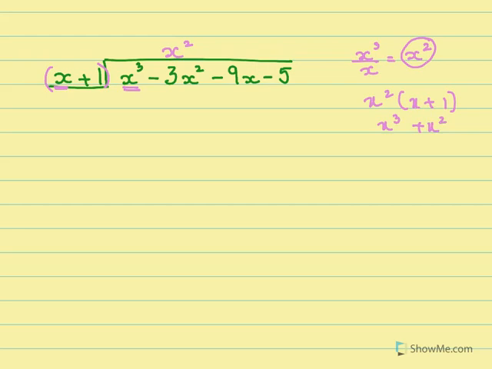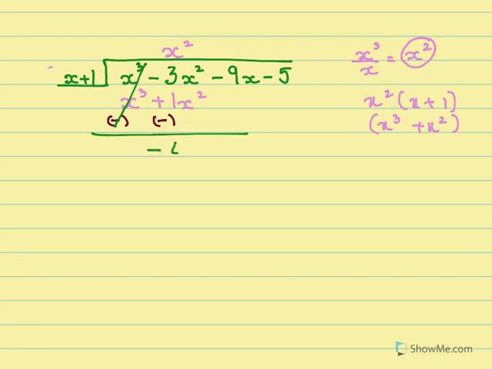The next step, multiply the x square by the divisor, which is x cube plus x square. Now this x cube plus x square, we need to write it in the division. So here is x cube plus 1x square. Subtraction, we change the signs. So the plus becomes minus here, and the minus becomes plus. So we cancel this. Minus 3x square minus 1x square becomes minus 4x square. We bring minus 9x down here, and we bring minus 5 down.